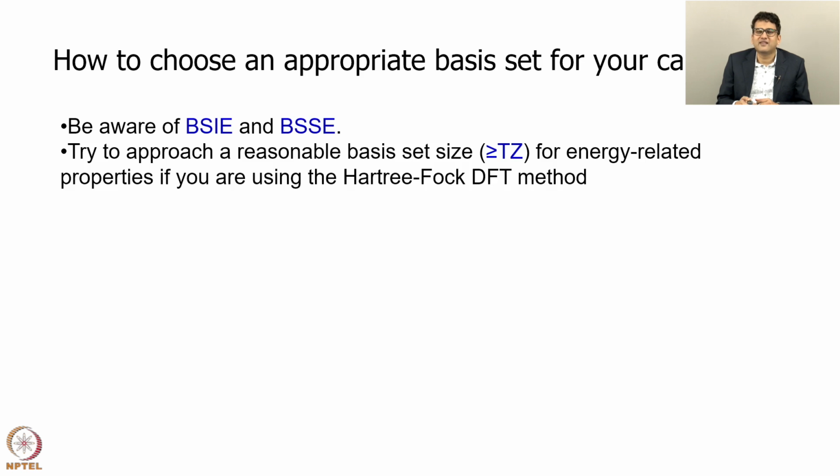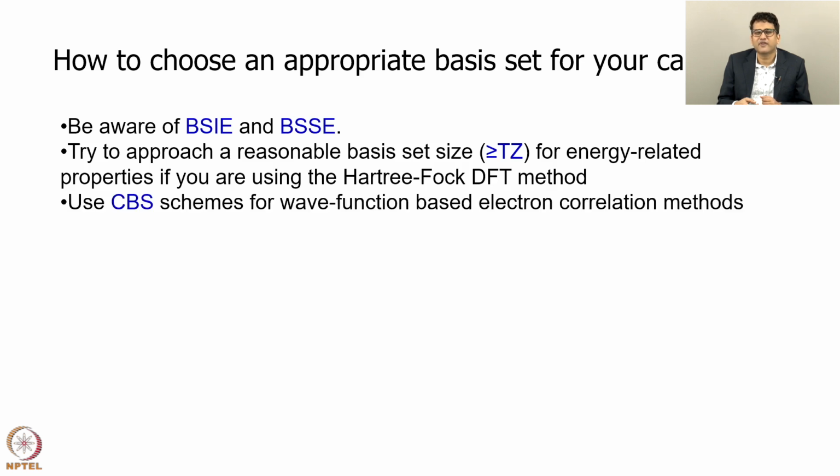In DFT, in most cases the triple zeta basis sets are good enough. So if you are doing a triple zeta calculation in DFT, in most cases you are good. If you are using a wave function based method, make sure you are using a CBS scheme, because even a quadruple zeta basis set is reasonable, but there are cases when the energies or the properties will not converge even with a pentuple zeta basis set. So you have to somehow use a complete basis set extrapolation scheme for the wave function based method whenever you are using it.